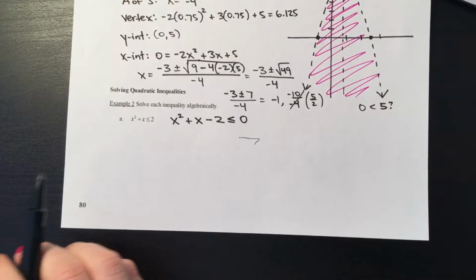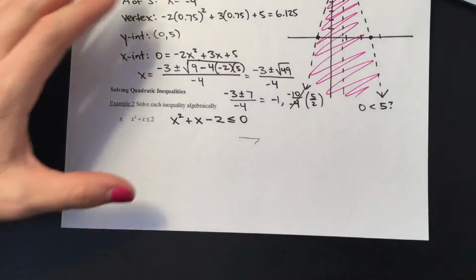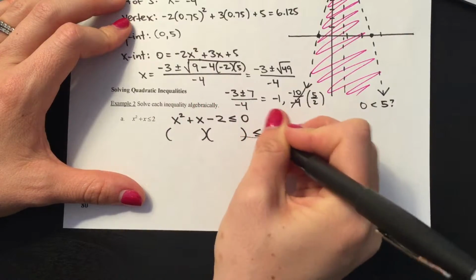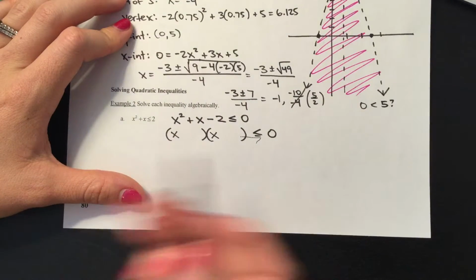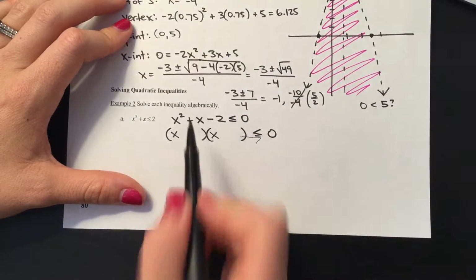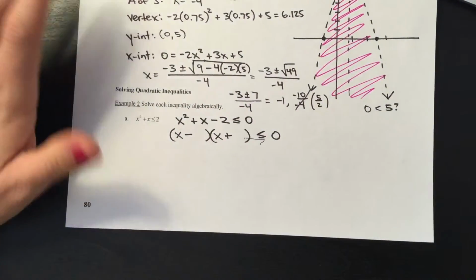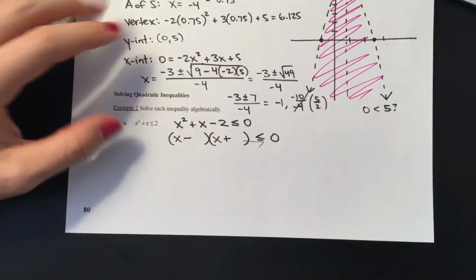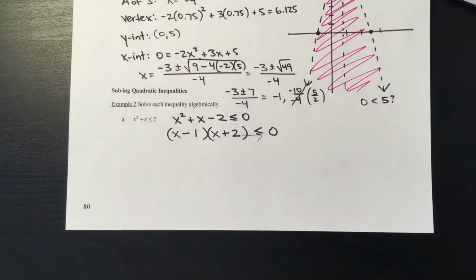There are plenty of x values that would make this inequality false, and so that means they wouldn't be part of the solution set. Okay, so we're going to start by factoring. We're going to factor these down first. So start with parentheses, parentheses. So x times x gives us x squared. And then I want to multiply to a negative 2 and add to positive 1. Multiplying to a negative means I have one negative, one positive. So to multiply to negative 2 and add to positive 1, that would be a negative 1 times a positive 2. So that's how this factors down.